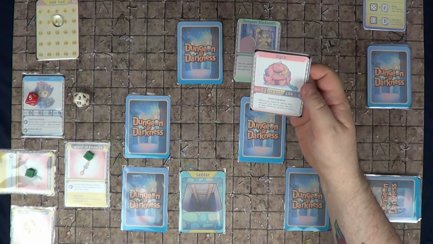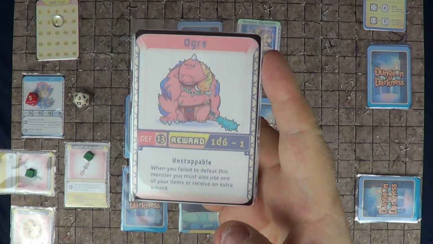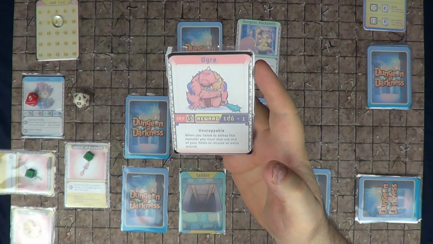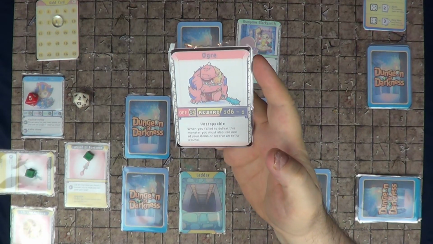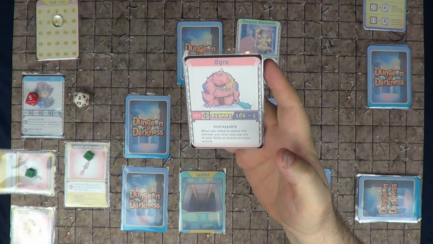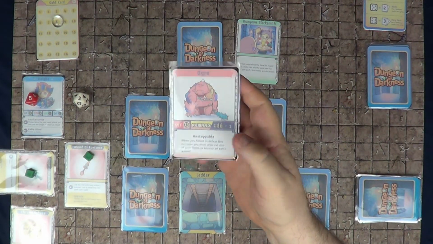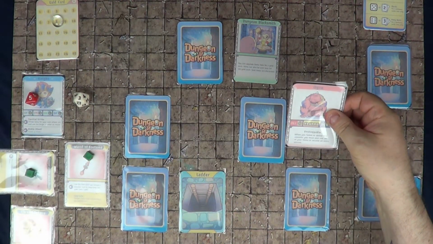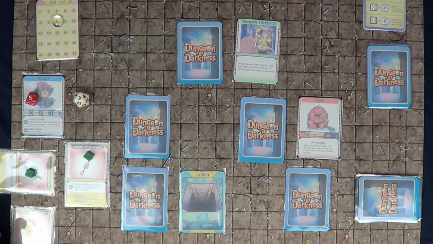And it's an ogre. Okay, we have an ogre. When you fail to defeat this monster, you must also use one of your items or receive an extra wound. And he has a defense of 13. Okay, so let's have a look. Defense of 13. What can I do?